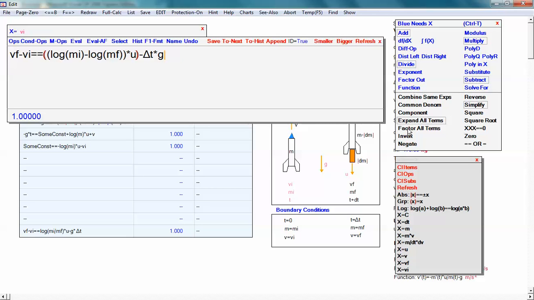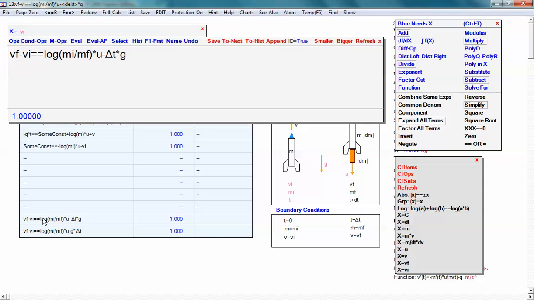as high school students of algebra we recognize as the log of mi over mf. So I'm going over here to my conditional operations and doing that. And there it is. That's the formula that we wanted to end up with. If we compare this, I put it down here. These are the same thing except the grouping. I can get rid of the grouping. I don't need that anymore. And put them down there.